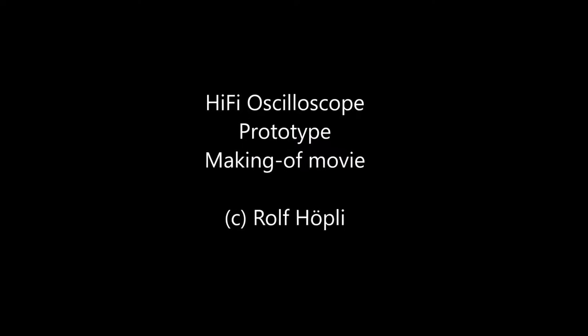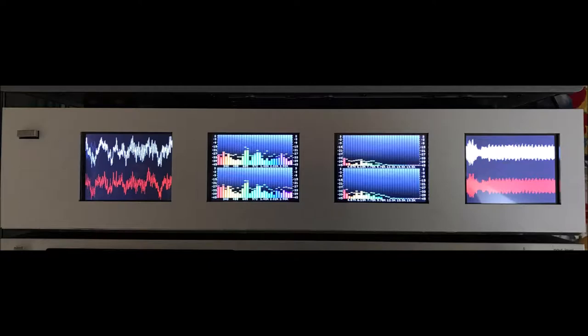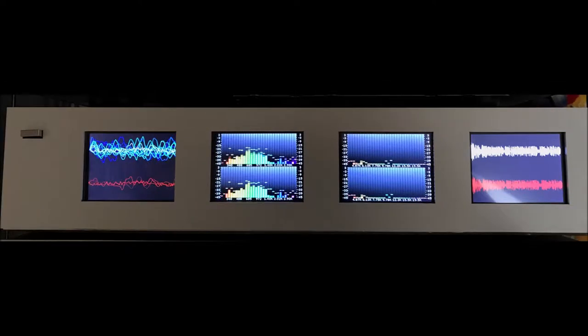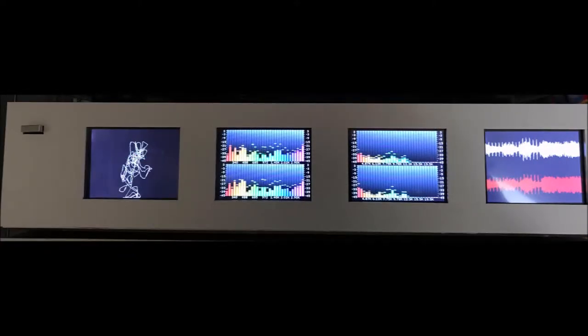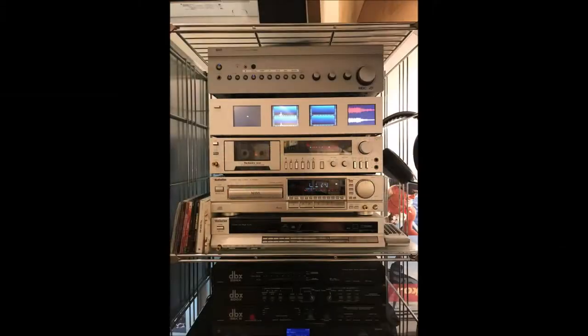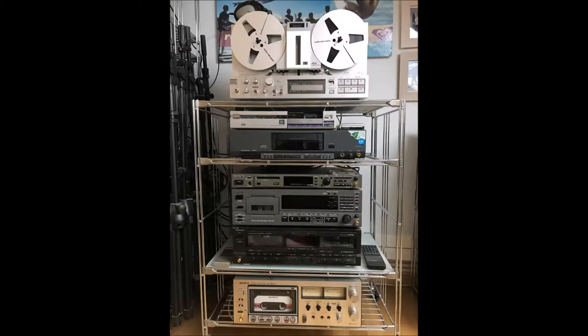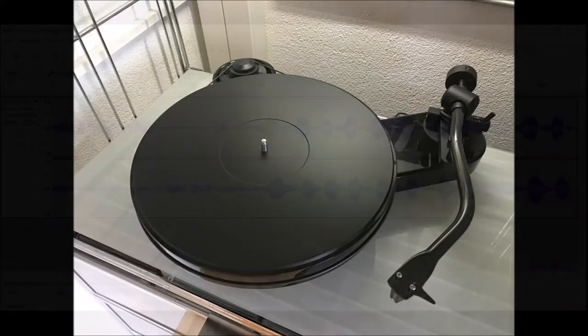So finally, I had the time to record and do all the necessary steps to produce the video that I'm going to show you today. The reason that I wanted to have a special HiFi device which allows me to show the waveform of an audio signal is that I do a lot of audio restoration. So I try to preserve all recordings.